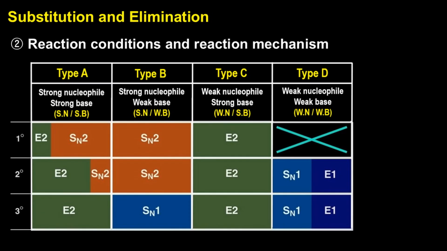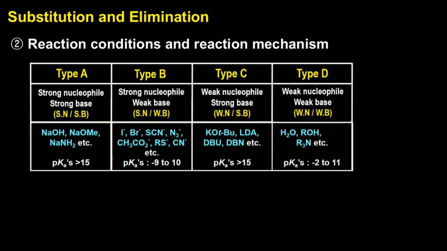If you look at the trends, primary substrates tend to favor SN2 or E2, depending on the reagent. Secondary substrates are where competition really kicks in. SN1, SN2, E1, and E2 are all on the table. Tertiary substrates are generally too hindered for SN2, so you'll mostly see SN1, E1, or E2, depending on the surrounding conditions. But the key idea to remember is this: it's all about how structure, nucleophilicity, and basicity interact to determine the mechanism. Now that we've seen the overall pattern, let's walk through some common reagents in each category.